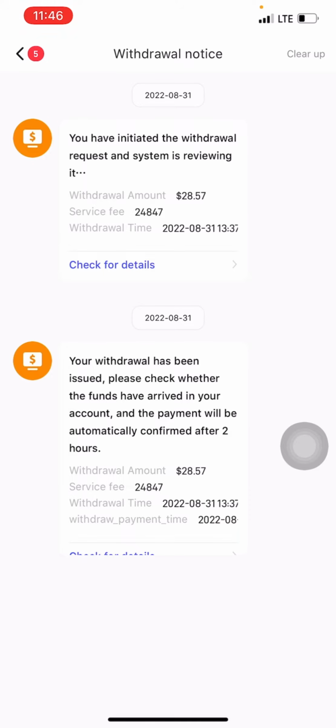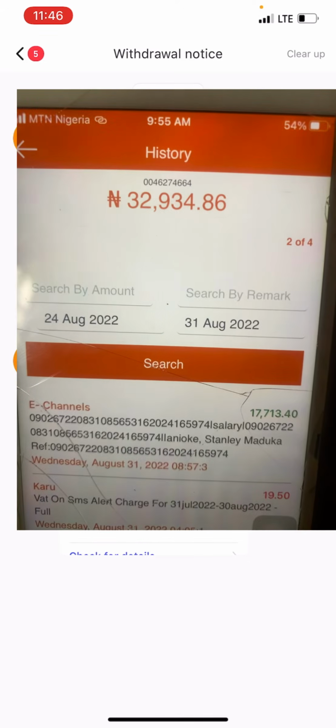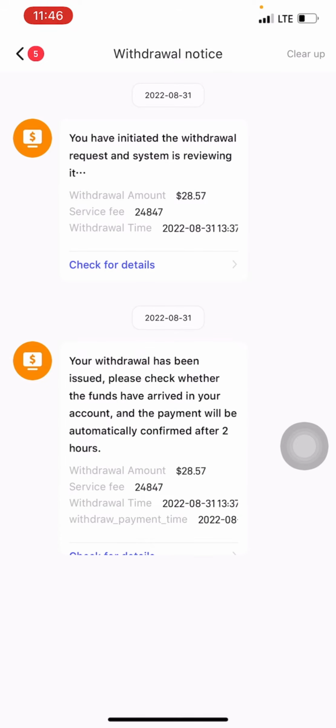I now check my message alert. I did not see it. I now run and enter my app, and lo and behold, I saw the money seated down, as you can see right here. That was how I saw the money. But I now discovered that it is 620 naira per USD. That is how they will send it to you, and then they charge me up to like $1. But then I discovered again that if you withdraw to USDT, that is through Binance, you can exchange it at 680 per dollar to naira.